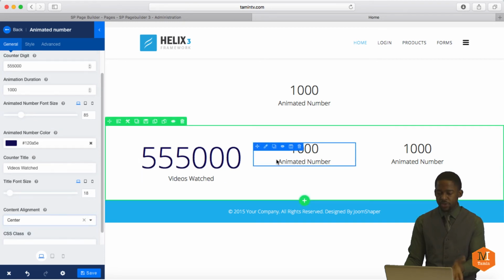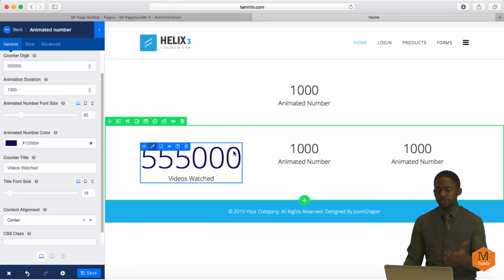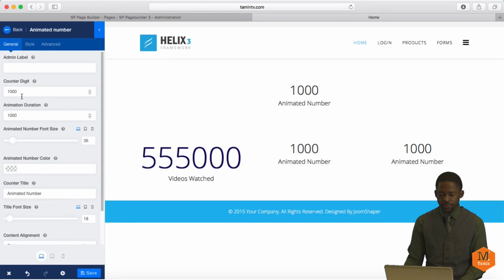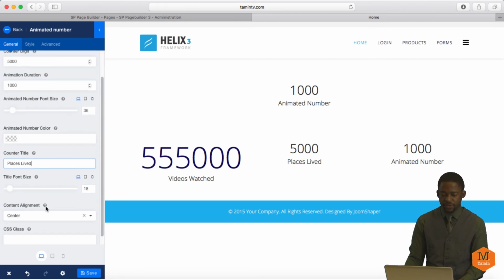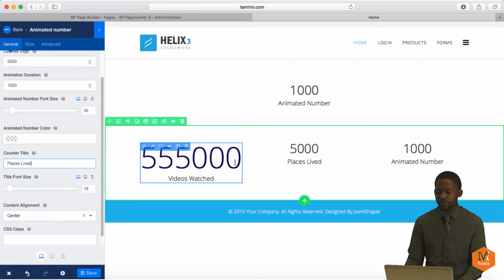You can do the same thing too for this one. What I normally do is, you can just clone it as I showed you before, but you can also come to this next one. You can put this one to a different number, and you can change this too. And you can change the size of it, you can change the font size, it gives you so much more control and flexibility over it.